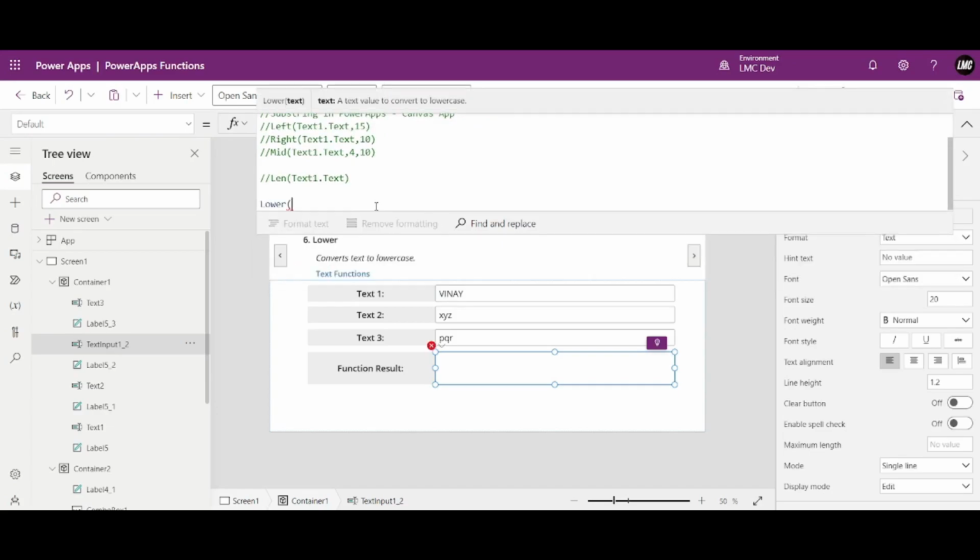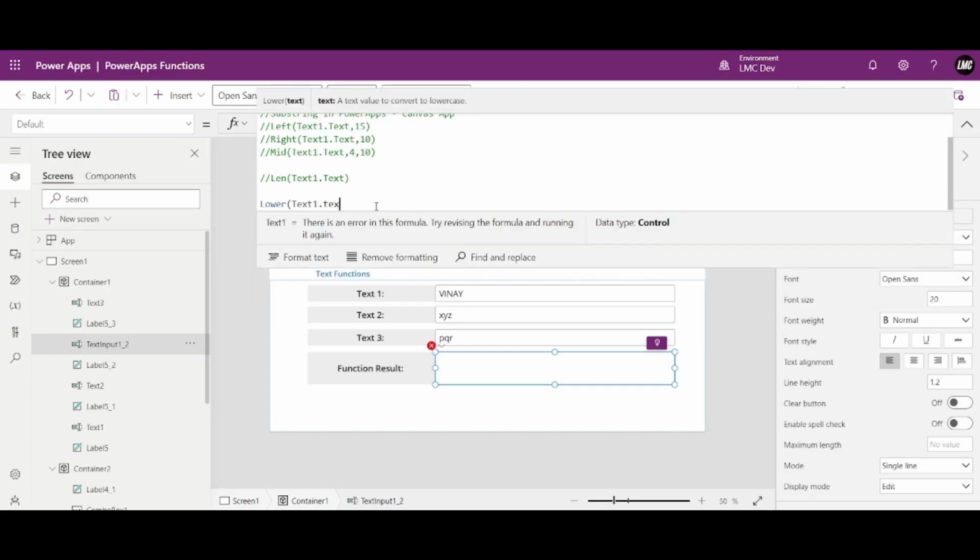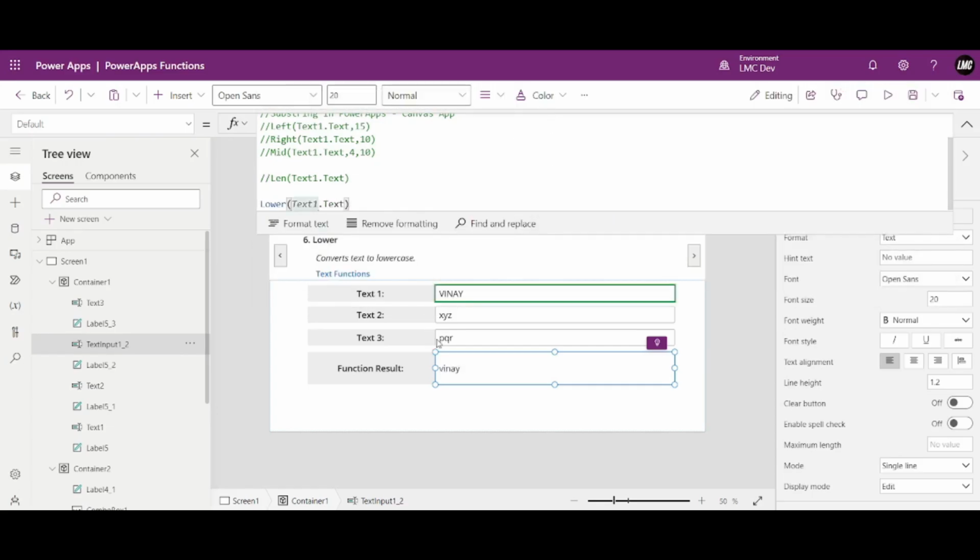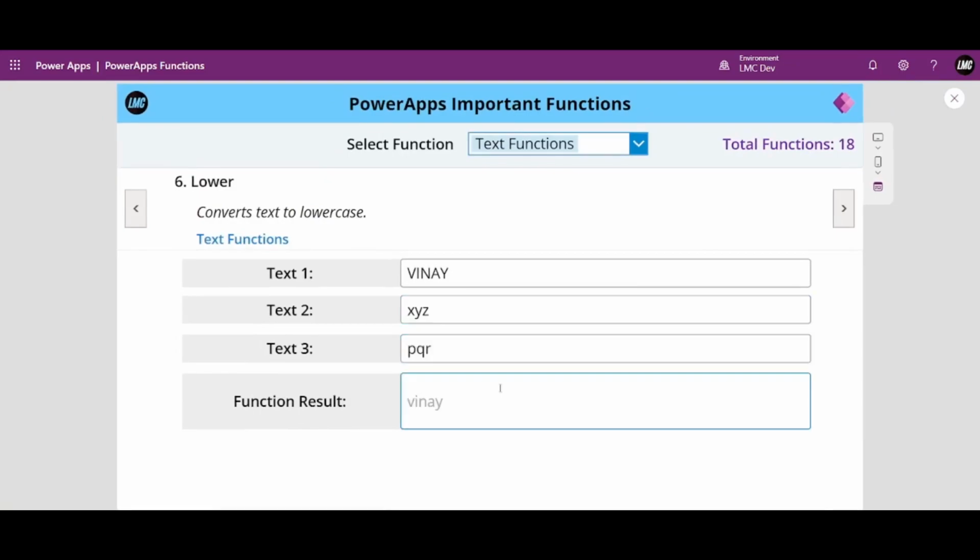So lower, I'll say text1.text. See this, each and every character will be in lower case. If I have a small character, small will remain small only. But if something is in capital, let's say A, B, C, D, whatever is in capital will convert into small.